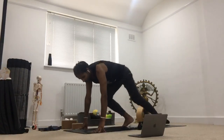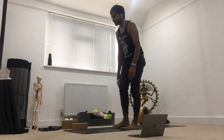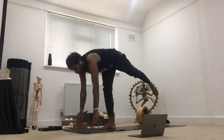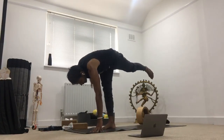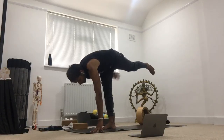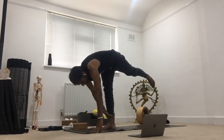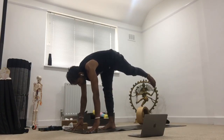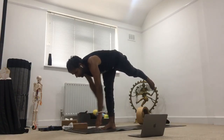I'm going to give you lots of options. So if you're new to handstand, you're going to stay in a standing split. And then from here, you're on the right side. So you hold the thigh, left fingertips on the floor, and we get used to the heart working upside down. It's quite challenging. It's very cardiovascular. The left leg's up, and we're stretching the hamstring. If you're not so new, you can hold the ankle, or you can bring both hands down and bring the hands up into Prasarita. Both hands together. That plays with the balance.